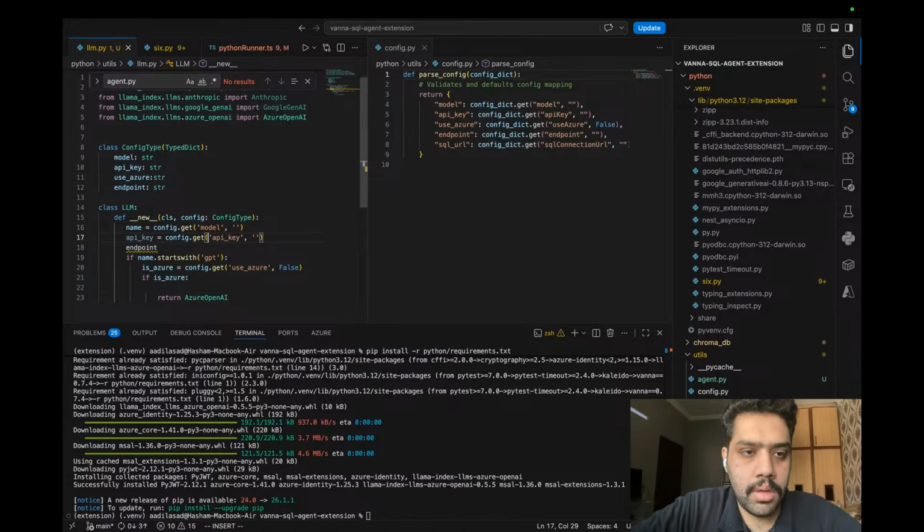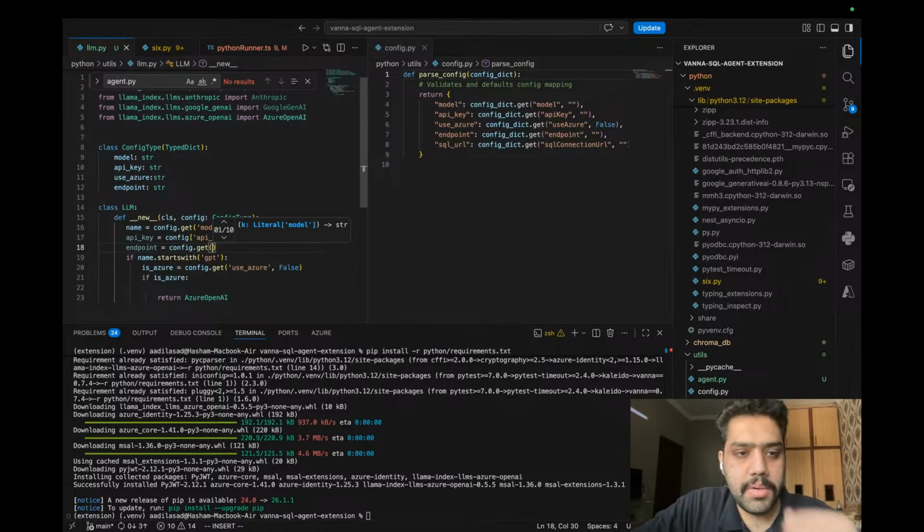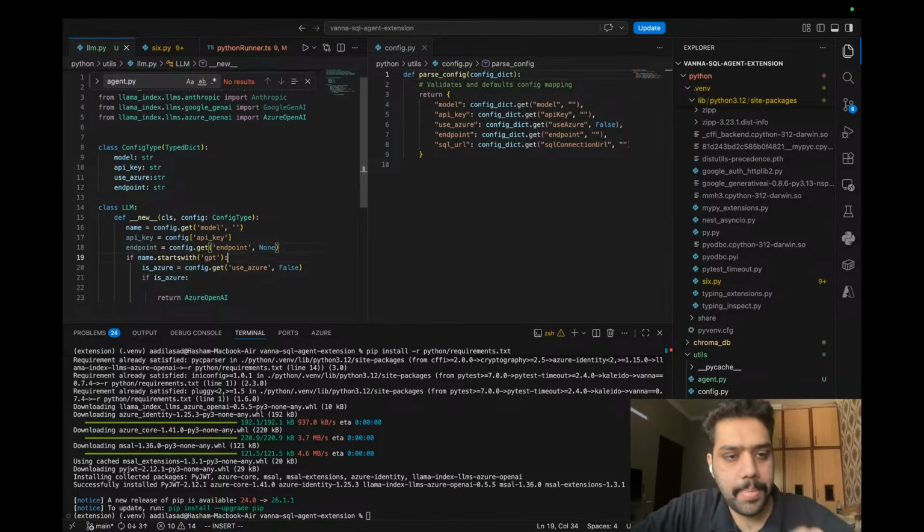How about I do not call the API key safely, because if there is no API key, I do want it to throw an error. And this will handle it for me. Most libraries do have a built-in endpoint. So if there is no endpoint, they'll use that, and so we can keep it none in that case.